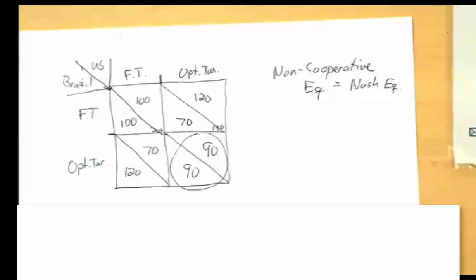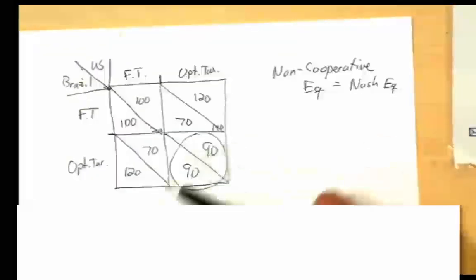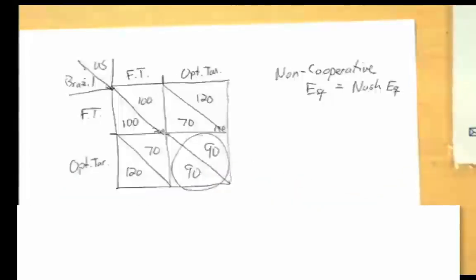Now, look at this game and this outcome, and staring us right in the face is a better outcome for both of them. And you have to start to wonder, why on earth would they choose what's best for them and end up at a point 90-90 when I can see right there on the diagram that 100-100 would make both of them better off? Well, non-cooperation leads to a worse outcome for both of them. It's a dilemma.